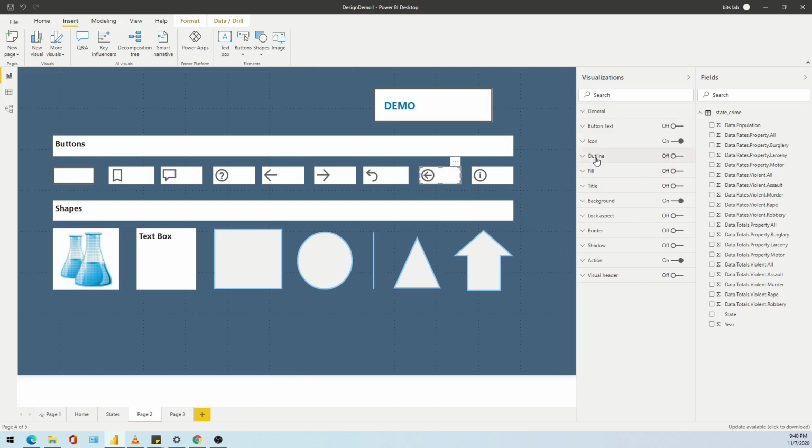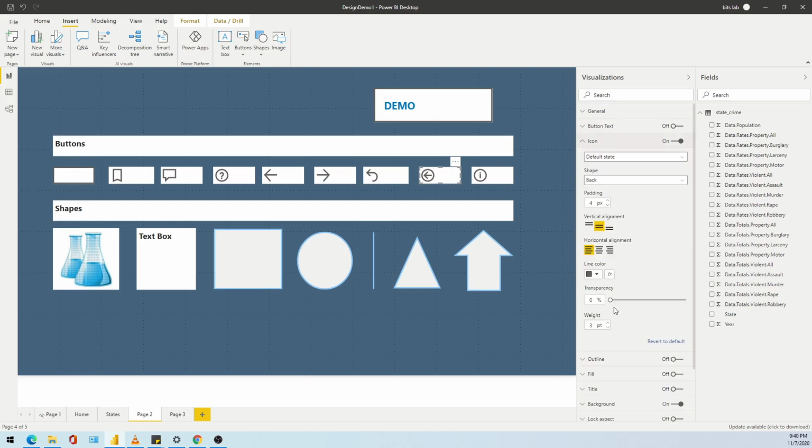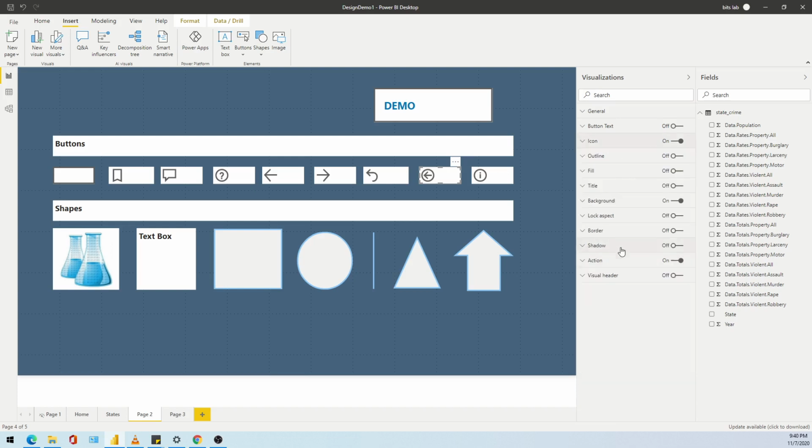So let's select any other, go to icon, and now see, it's a zero transparency and 100%. So it's disappeared. Now at 50%, the background is overlapping with the icon color. That's what the transparency is. Okay, zero transparency to make your icon crystal clear. Okay, let's select our button again.